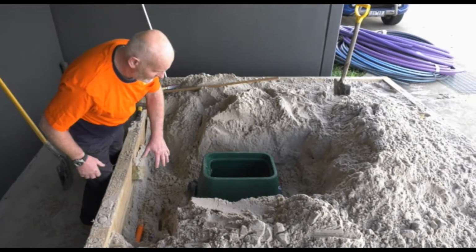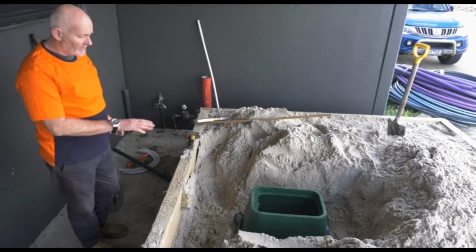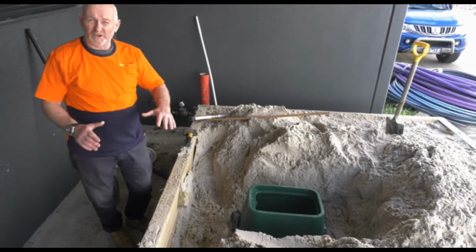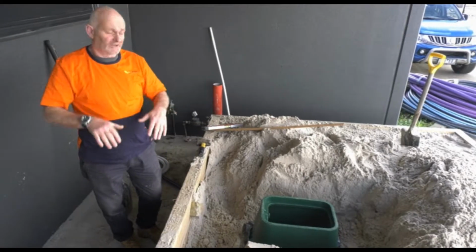We've got our valve box base in, we've got our valve in, and we're just going to check it now for level. What we want is about 15-20 mm below the surface grade. Obviously, this is on a level site. If you're on a slope, you want to match it so it's with the slope. So if a slope's going down like that, we'll have the box on a slight angle like that, just so it blends in nicely with the slope.